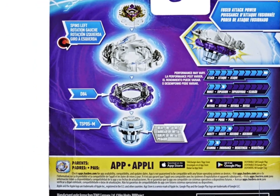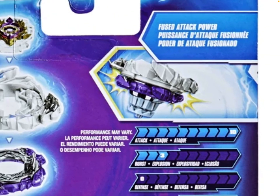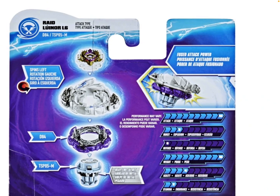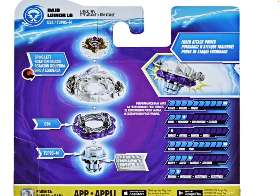Will they line up well? Because you see right here, it says fused attack power, but they're really spaced out, with the actual 3A chassis setup. It clicks real tight. And this doesn't look like it. I feel like Drake probably would have been a better option. Or, when you get yours, if you can swap it out for the... Like, why didn't they just do the full-on Kiritomi Drake instead? I think that would have done a lot better.